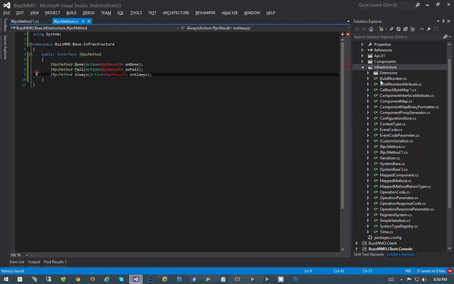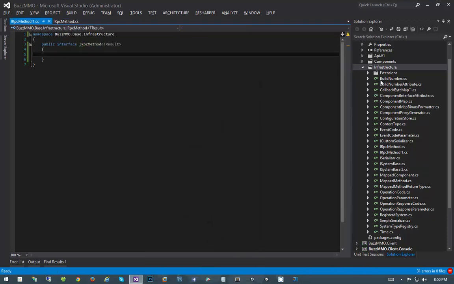Now, IRPCMethod, I don't want IRPCMethod to inherit from RPCMethod. That would just make things look really ugly. This kind of gets into the convoluted design of this class structure. It's a fairly convoluted design that might take a few tries to get a grasp on because of all the constraints that I have working against me to make this work. But remember, the whole goal of this is to make this transparent for the user of the framework. I'm not always against ugly design as long as it exists in order to make the client code cleaner. So IRPCMethod will not inherit from the other IRPCMethod.